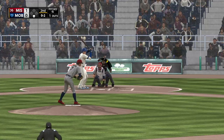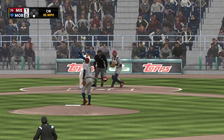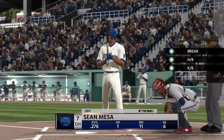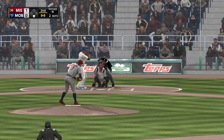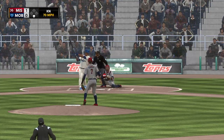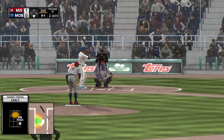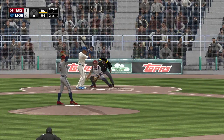Every time you go out there to start a game on the mound, you hope to settle in quickly and get into a groove, and he's definitely done that so far in the early going. Looks like he could go pretty deep into this one. Made a miss on the off-speed pitch that time. Steve Peace becomes out number 2 this inning. Designated hitter, Sean Mesa. A frustrated swing and miss at a knuckleball. Oh, man, he's got a chance to strike out the side on 9 pitches. 7 down, 2 to go.